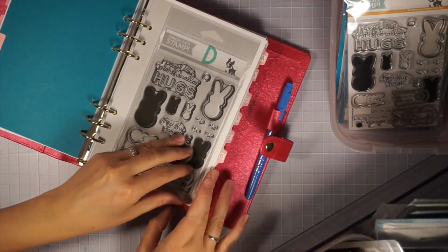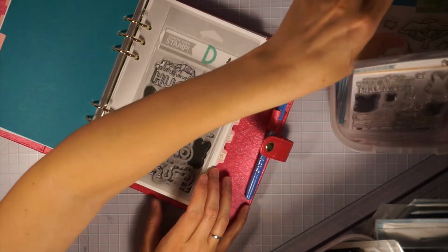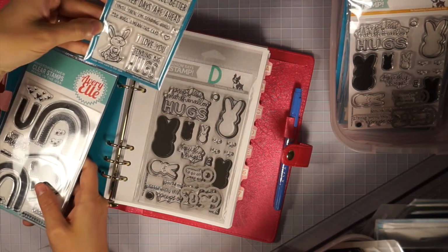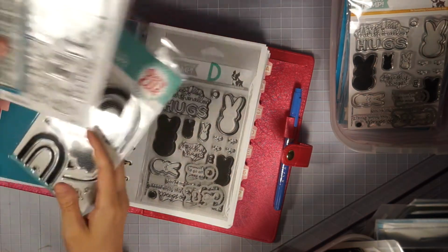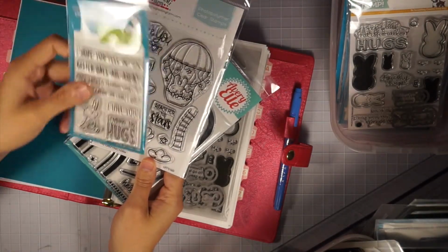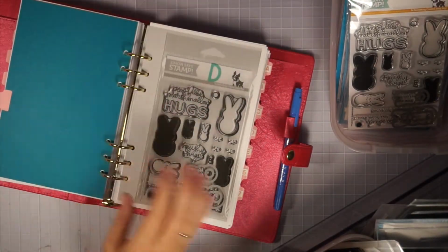So there's a good Easter one, and I also pulled one, oh, it's in this stack. I pulled one that was also pretty Easter themed. The little bunny with the heart, and also this bunny one. It could be Easter themed as well if you change the sentiment up because it's bunnies. That one's a cute one.